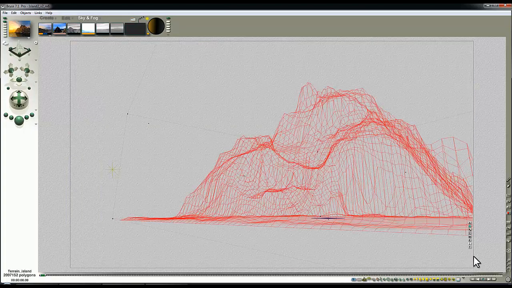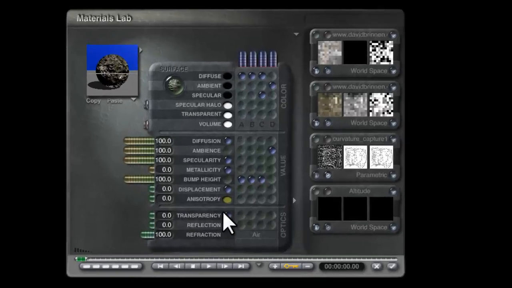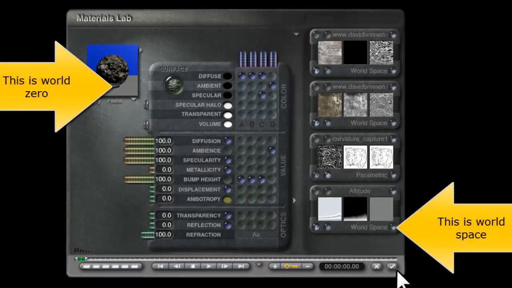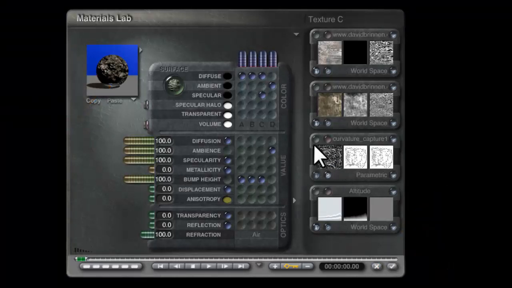So select the terrain, go into the material editor. This effect here, which you can just see lit up there, is through the ambient channel through altitude, which means that no matter what level I place the terrain in the scene, where it meets the zero line is going to give the illusion of some like water around the outside. So that's already been set up, and you can see that there's been a curvature capture of this height map, so that I used curvature filter.